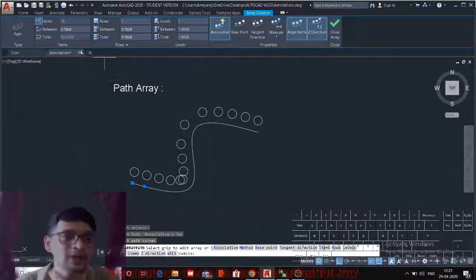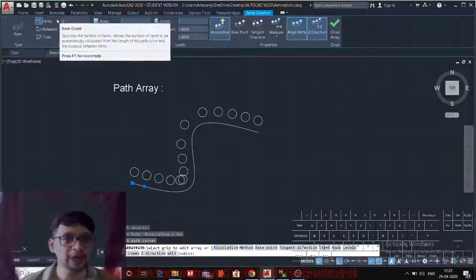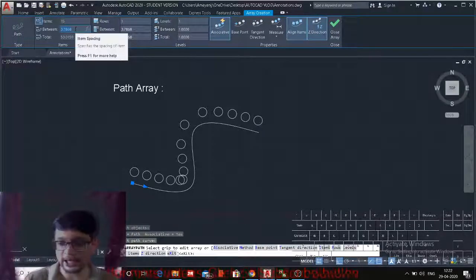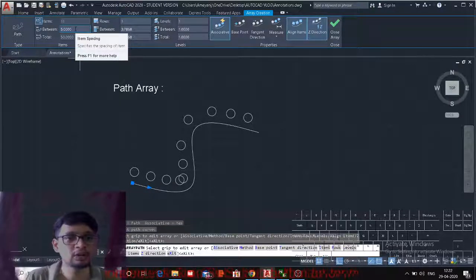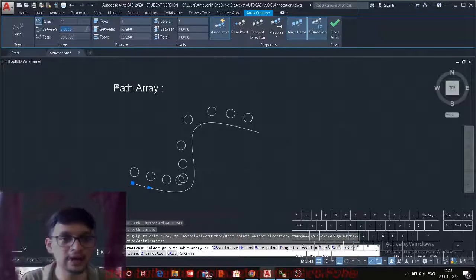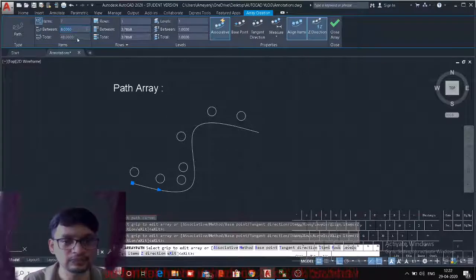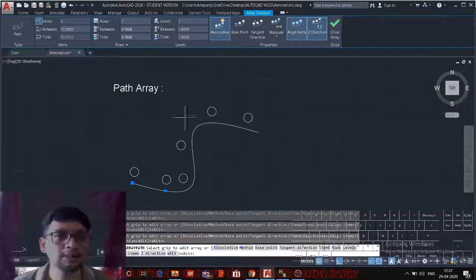Now again there will be items, rows and levels control. Let us say this 15 is too large for our pattern, so I will just change it. Now the number of items will be controlled using the length of the path. If I change the distance in between, the number of items will vary. Instead of 3 I am making it 5, so the number of items will be reduced. Now still there is an overlap. I will try to avoid that overlap. I make the distance 8, or 10 maybe. So this is how the pattern will work.